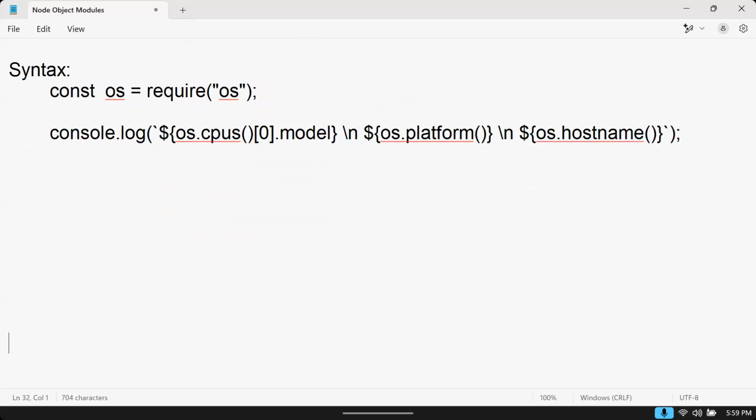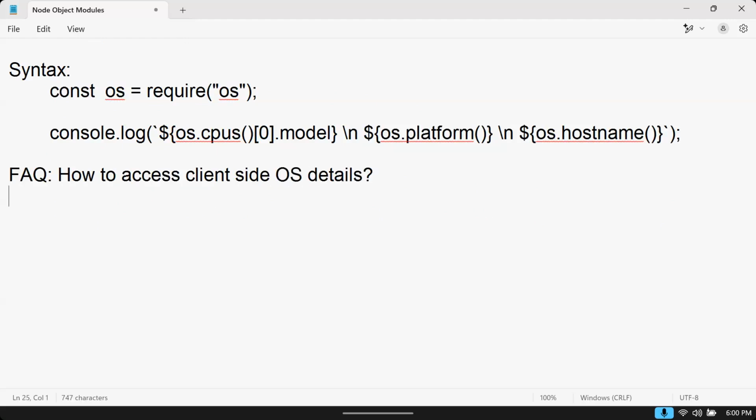So these are operating system related details. One simple question here is how to access client side OS details.